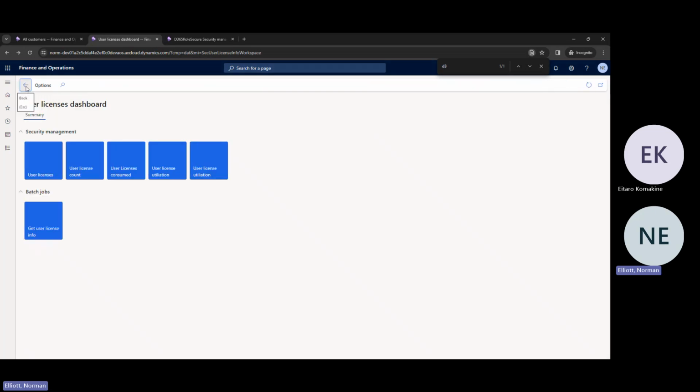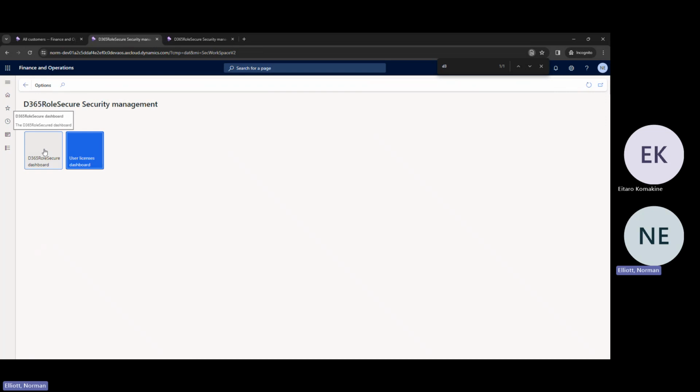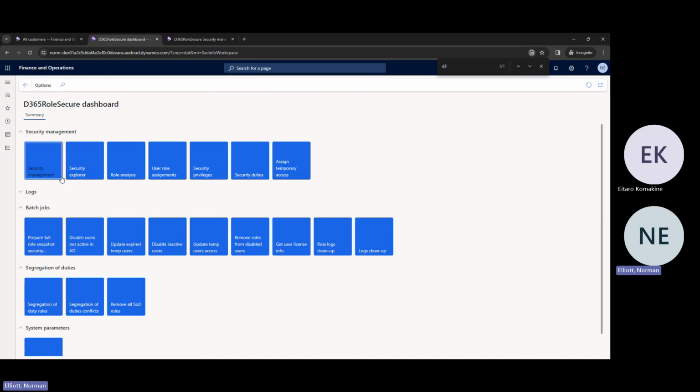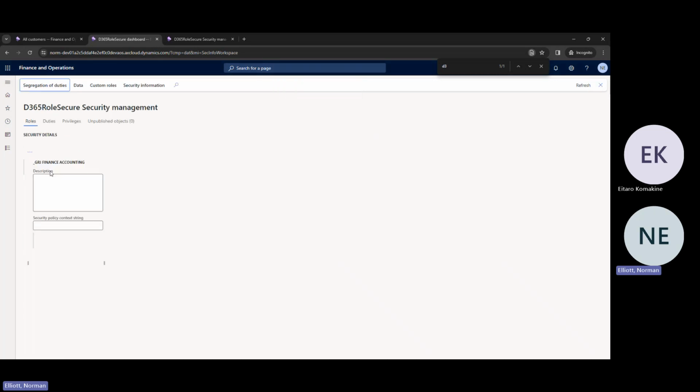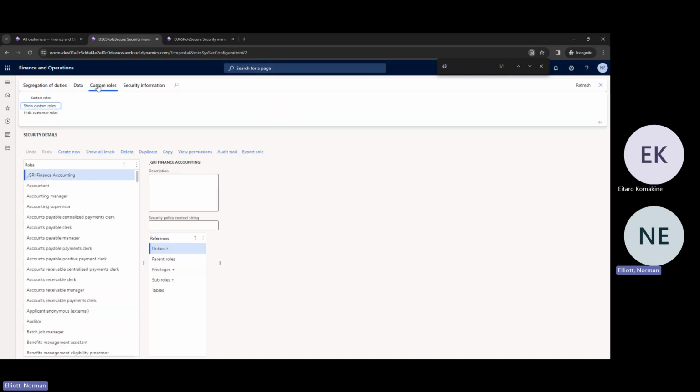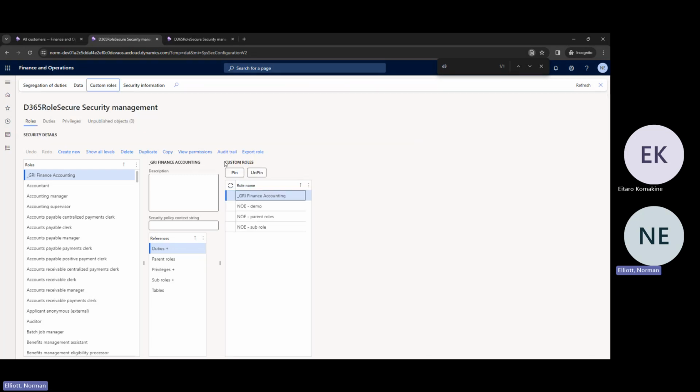So if I go back, now I'm going to hit the dashboard, which I call the main control. This is the main control. This is where you author your roles, do all your stuff. If we go to security management, we can click on custom roles and it shows you all the custom roles that you've created.